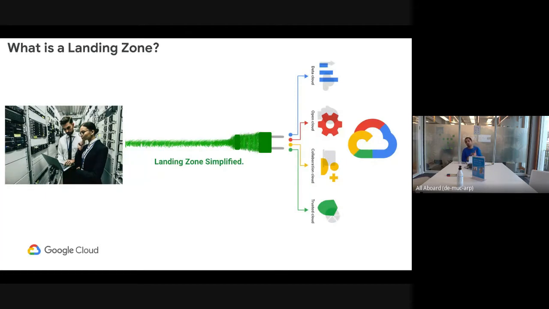Now, to make it more concrete, a landing zone is obviously not specific to Google Cloud. Landing zone is a concept that any organization will need for any public cloud, if the organization aims to use that public cloud in a secure and compliant fashion. Now, this can actually become a very daunting task pretty quickly, as I mentioned, words like security, compliance, and all that stuff, and the number of products all these cloud providers have.